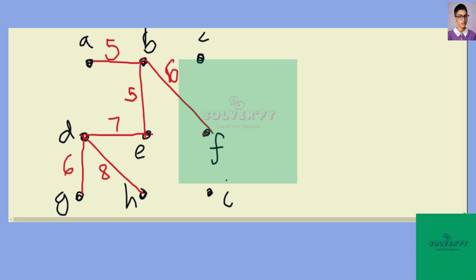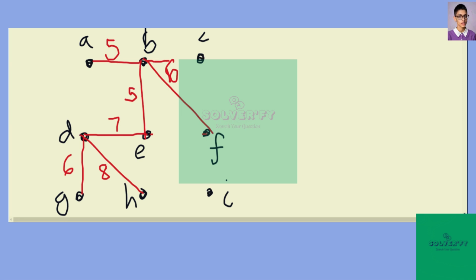And finally, notice that there are still 2 vertices which are disconnected from the graph, C and I. The edge with the largest weight incident to C and the edge with the largest weight incident to I both have weight 4. And so we'll add those edges.